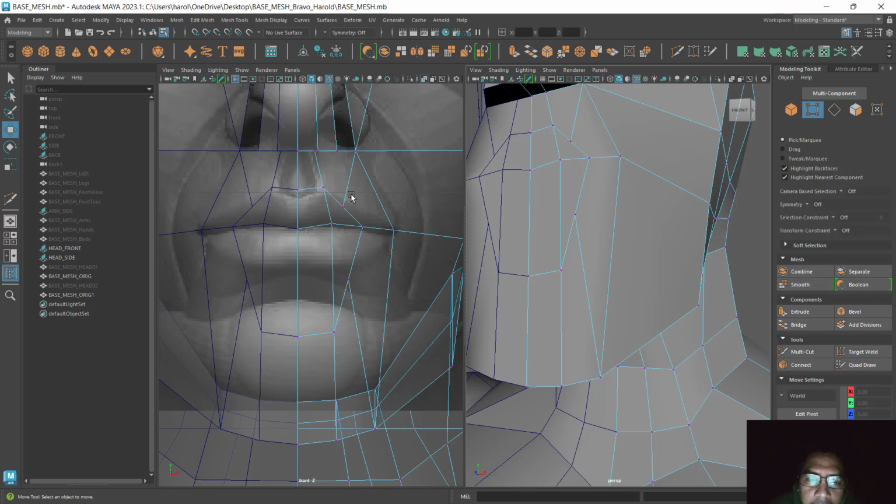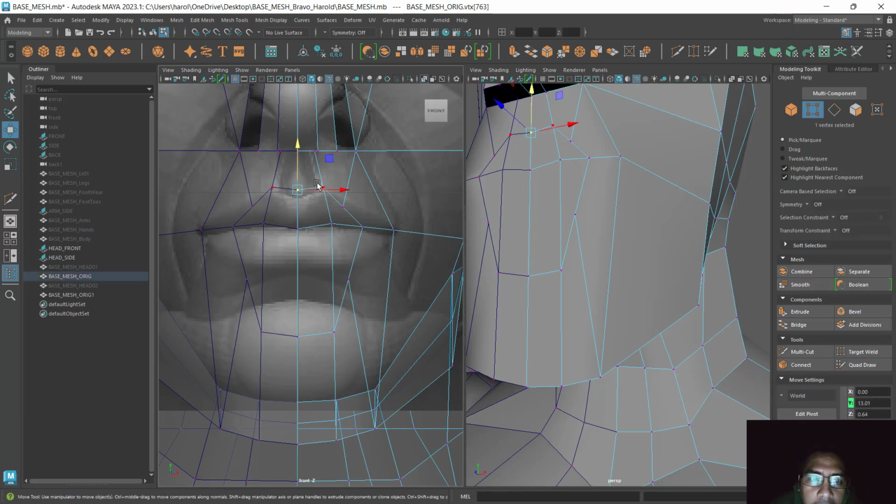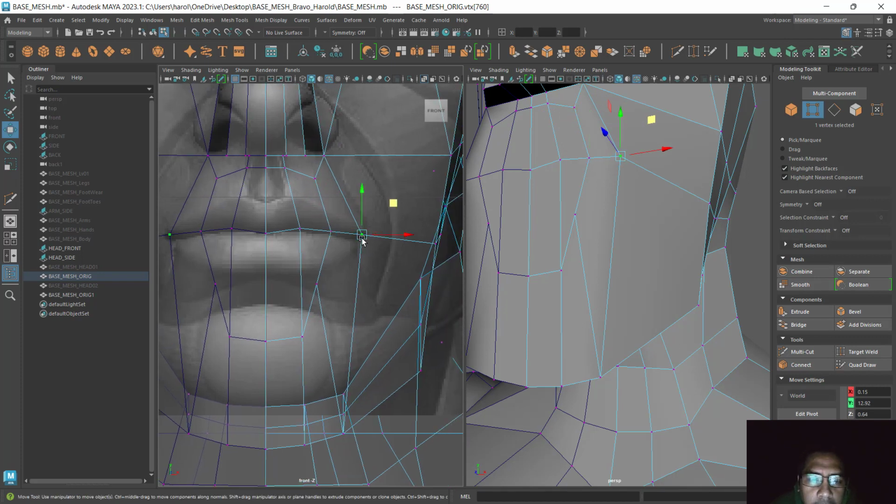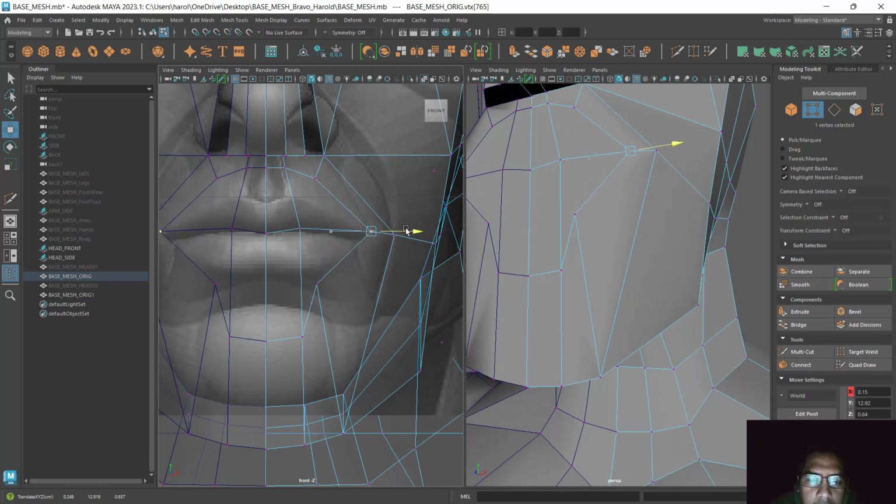We will be needing this first level of edges or vertices for the detailing of the mouth. So I will just move them away a bit first. Something like this. So let me now move this a little bit further outwards, and this one also outwards.